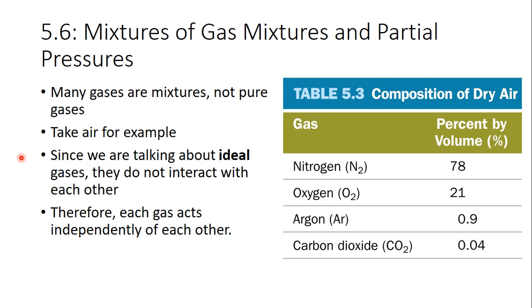Now, we're dealing with ideal gases, and the great thing about ideal gases is that molecules don't interact with each other. They're more or less invisible to each other. So, in talking about ideal gases, we can say they act independently of each other. They don't see each other. They're ghosts to each other.